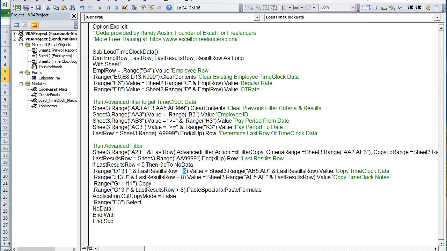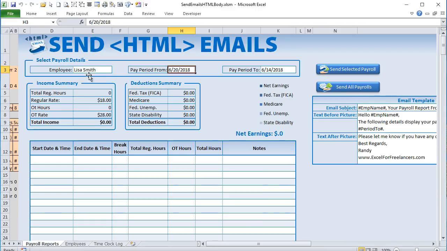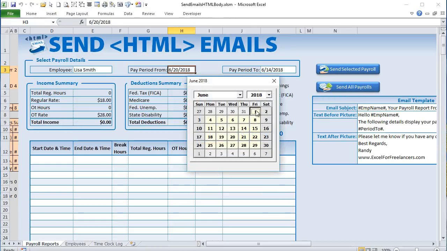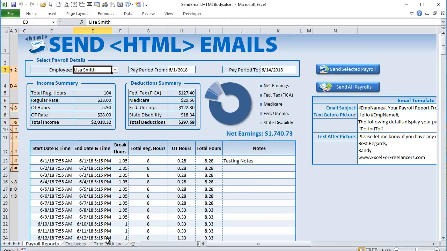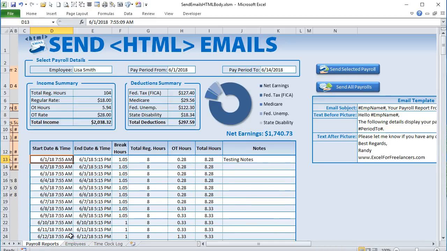Let's go ahead and put some data back into our advanced filter so that we can see how that would work. Into pay period, let's go ahead and give us a normal pay period. Let's say the first. Okay, so now that we have data, our first data row is 13, right? So we want to copy all the data, and we're starting on row 13. Let's get this a little bit back to where it should be so that it shows properly here.